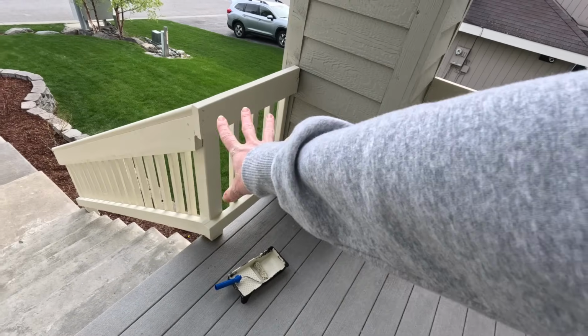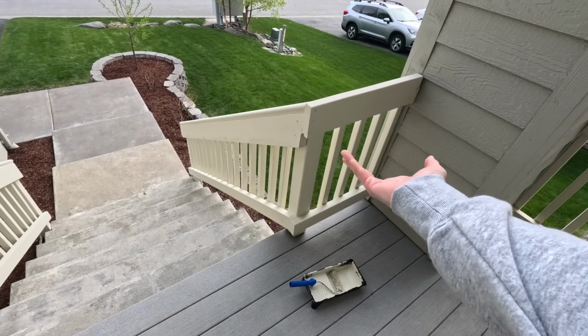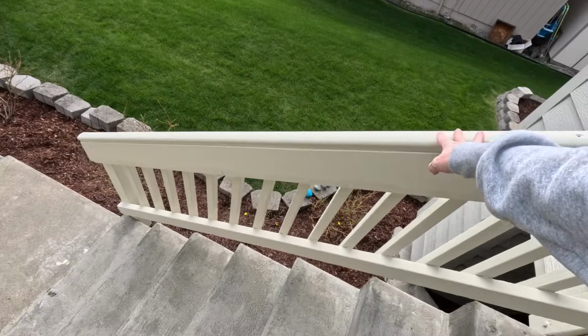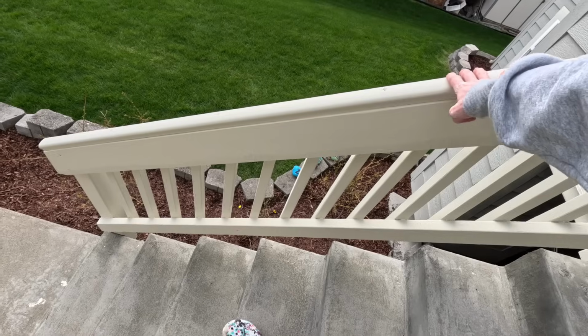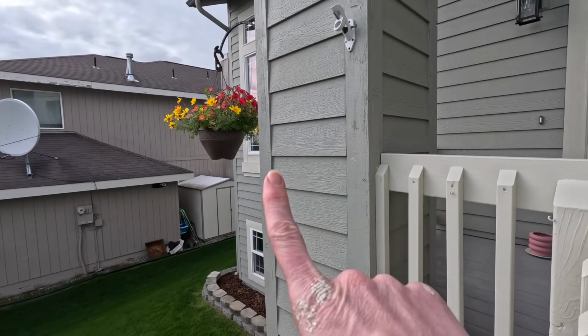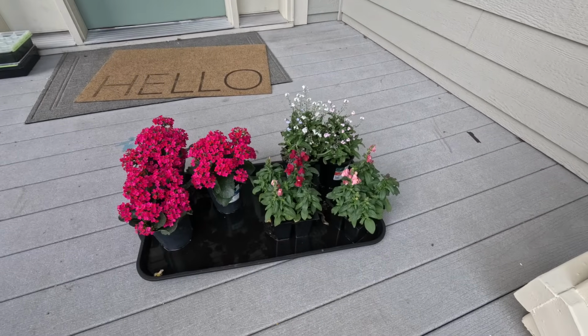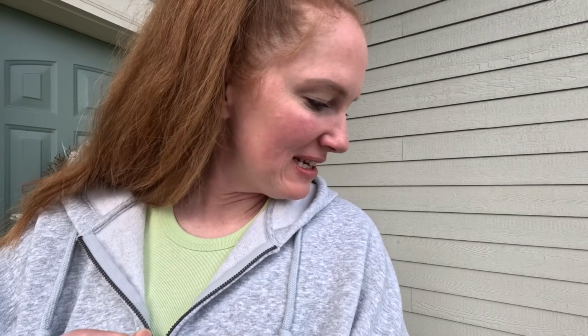I need to take care of that. My husband and I repainted our front stair railing. This piece was all split, so we had a new piece installed and it was just bare wood, so we had to repaint it, and then of course that led to repainting the entire thing, but it looks so nice. Hey, and I got my hanging basket up, which I am loving, and then I've also bought some flowers that I'm going to plant in my front flower bed. It's just been getting a little bit too cold at night to be able to plant them. I'm thinking in a week I'll be able to. Hopefully they last fine in their containers. If they seem like they start struggling, I may need to just plant them and hope for the best.